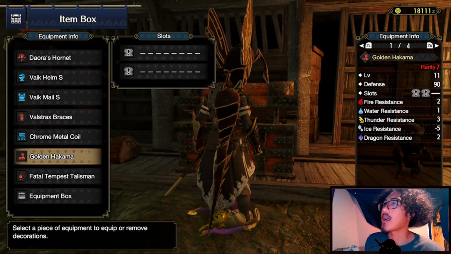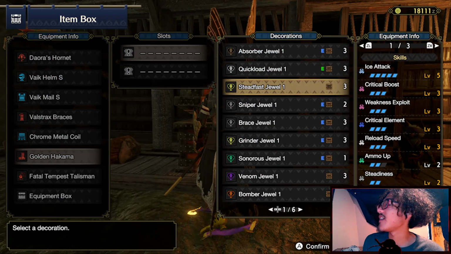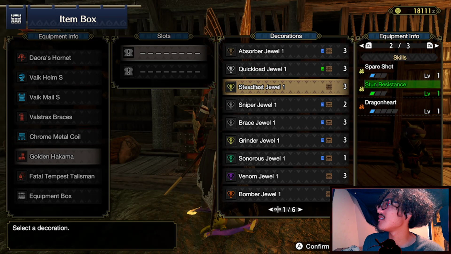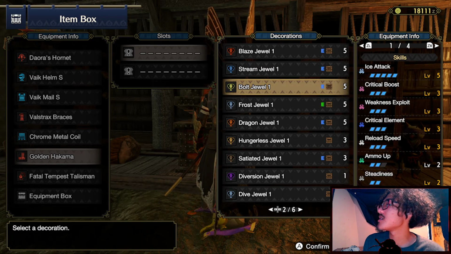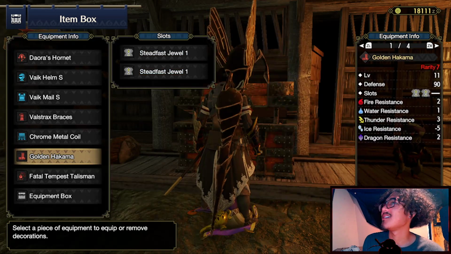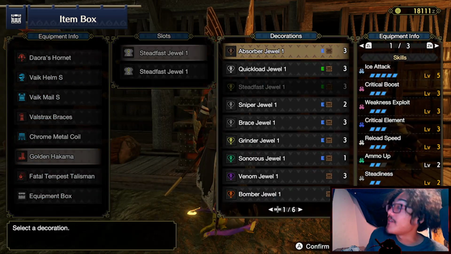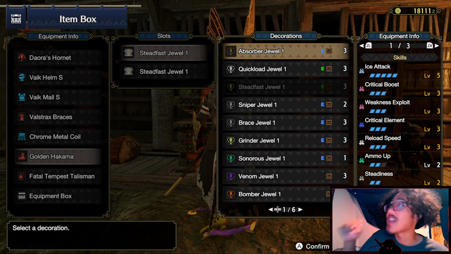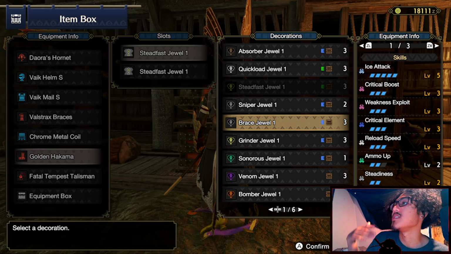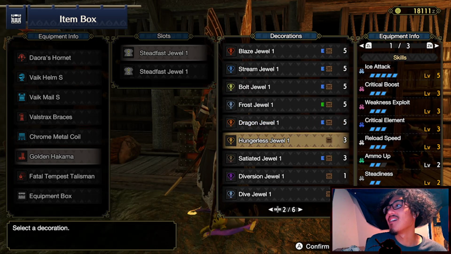Now, coming down here, we don't really need absorber. I don't know, I'm just fitting in steadfast because it's not that bad. But if you have my exact talisman, you can fit in whatever you want between steadfast, between brace, between hungerless.